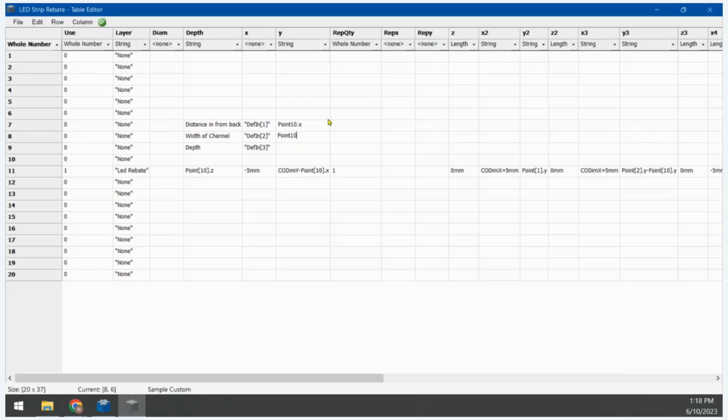Point 10 dot y. Of course, these don't have the brackets around it, so you probably should do that. And I will do that to make sure it's correct. Point 10.z. Hopefully that all makes sense. Now, getting these codes is absolutely vital or things won't work.